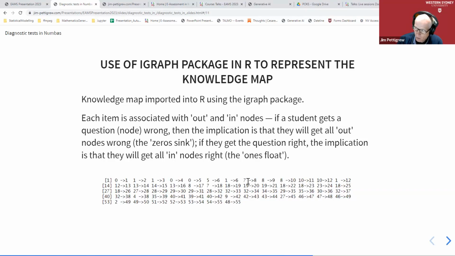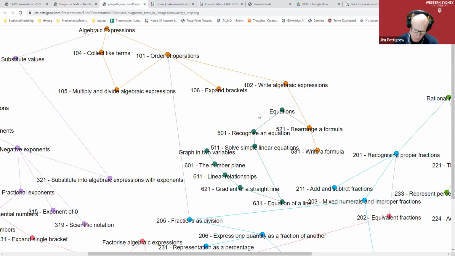So a brainwave that Don had was to use the iGraph package in R to import the knowledge map, which Don built in Gephi, bring that into R and be able to use it to create what we call a set of implied scores.